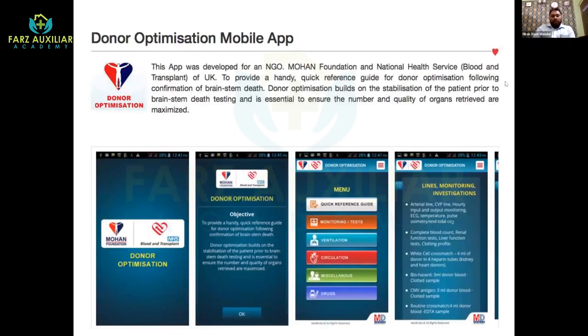So we have completed our first part, how to optimize our donor who is a potential brain death and potential organ donor. In this regard, you will be asked questions like how to manage the hemodynamic condition, what are the potential complications that we expect, how will you manage dyselectrolytemia or hormonal dysfunctions, what is neurogenic pulmonary edema, and what are the drugs of choice for hypertension, hypotension, etc.